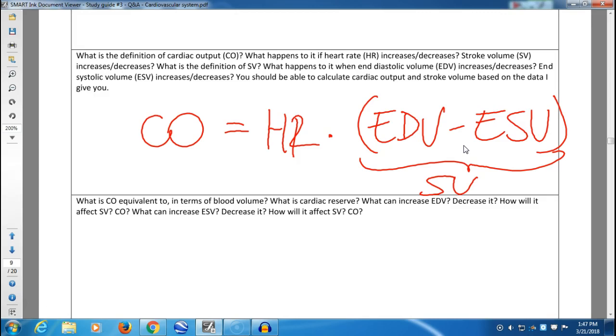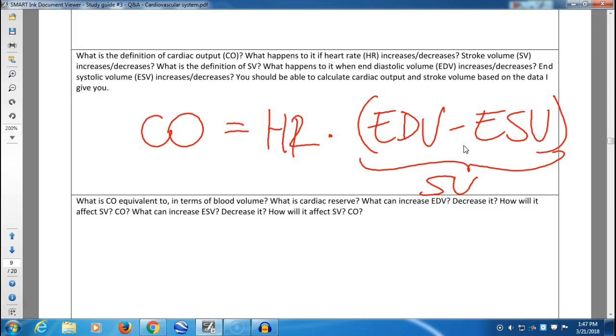What is preload? Increased force of contraction when cardiac muscle is stretched. Okay, so basically it means that if you have more blood pumped in the heart or delivered into the ventricle before the ventricular systole, due to the increased force of contraction, nevertheless, all that blood will be squeezed out in the circulation. Does that make sense? Okay.